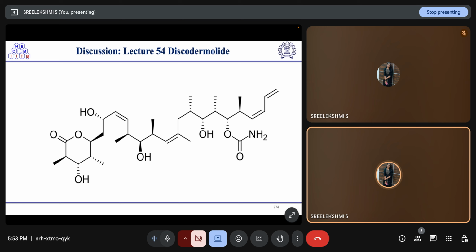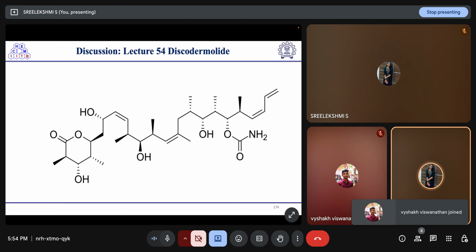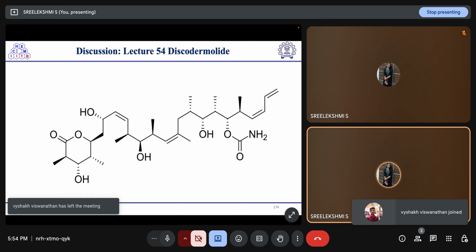Schreiber's total synthesis of minus discodermalide. This was the first total synthesis of the minus antipode of discodermalide in 1993. The plan for their synthesis hinged on the recognition that these fragments of roughly equal complexity are separated by olefinic units in discodermalide, and the starting material they used was methyl R-3-hydroxy-2-methyl propionate, and they completed this total synthesis in 24 steps with 3.2 percent overall yield.